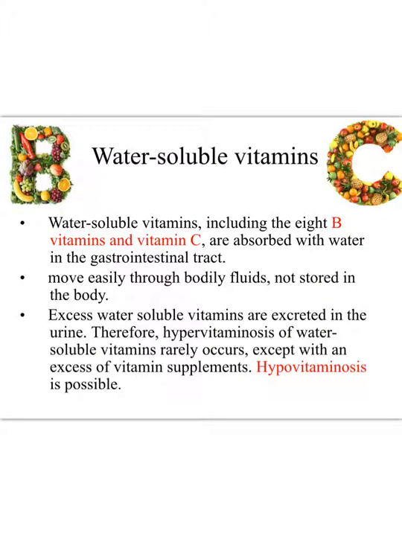The water-soluble vitamins, the ones we talk about most, are the 8 B vitamins and then vitamin C. Now, you can absorb these with simple water through the digestive tract, and then, of course, you lose them pretty easily through the urinary system. So, the condition associated with improper dosing of water-soluble vitamins is hypovitaminosis because you can't store these in your body.